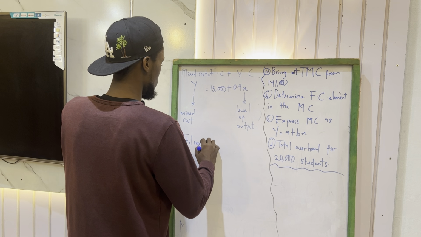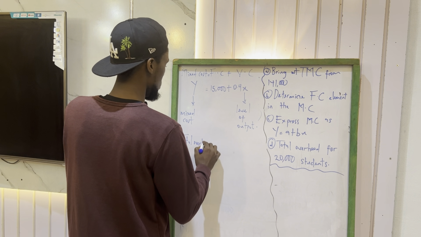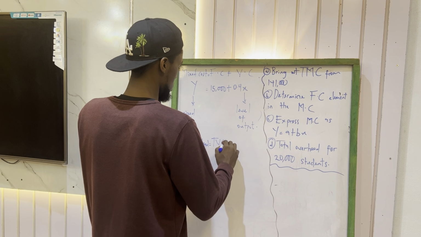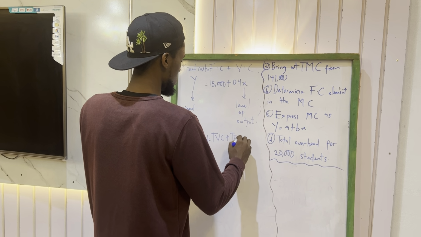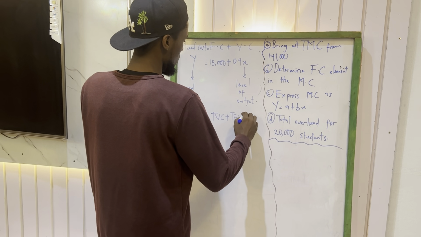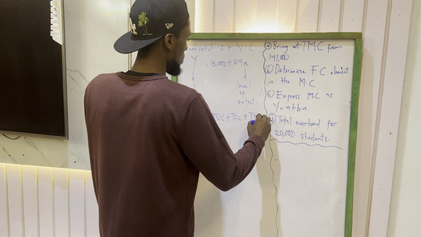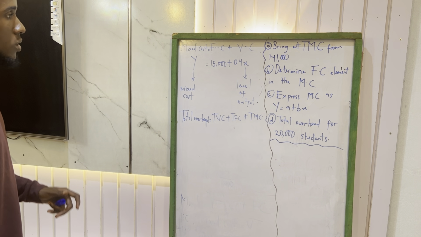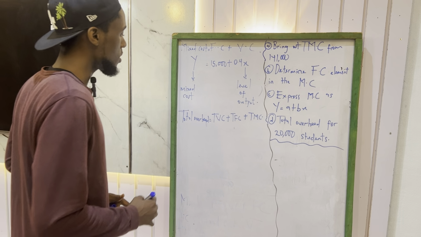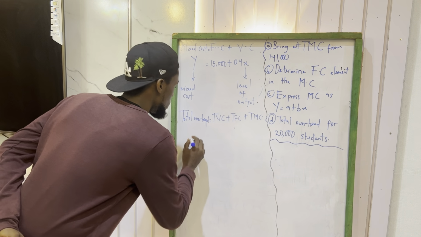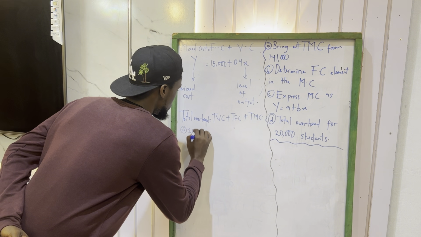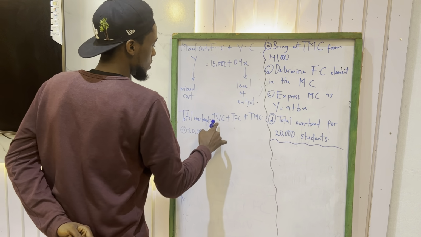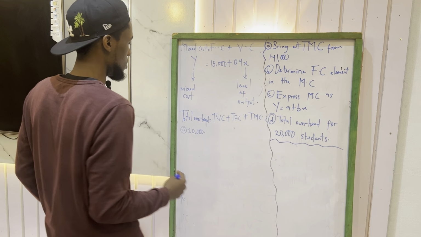overhead, which we know to be total variable costs plus total fixed costs, plus total maintenance or mixed costs. Stay with me. Now, we are working with 20,000 students. That's our level of activity, yeah? So, stay with me. Let's break this down one by one because of our board.